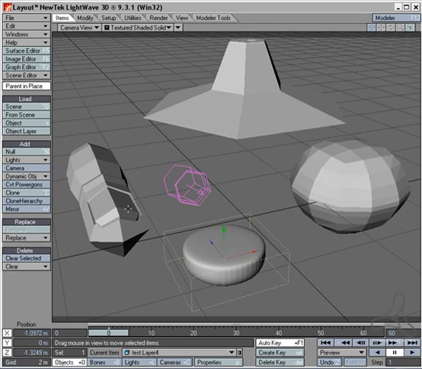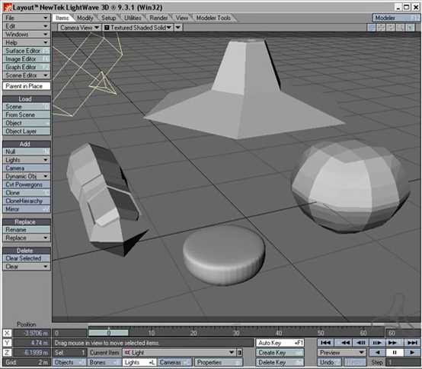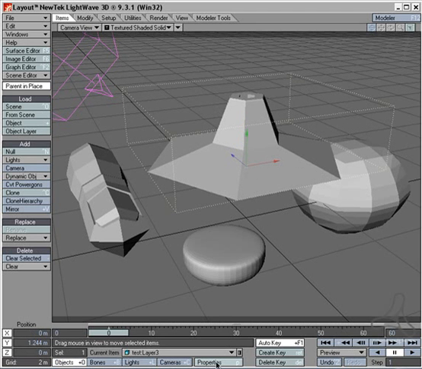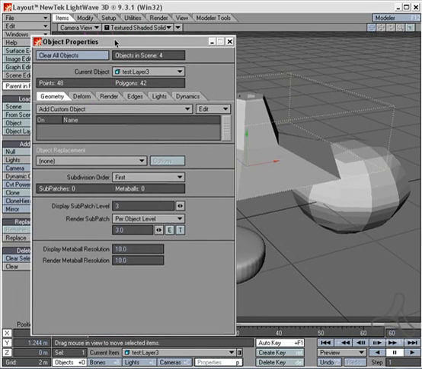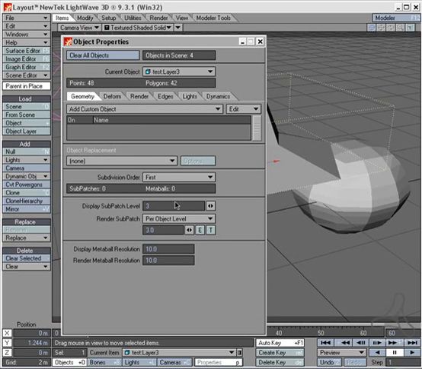Now for each of these objects I've got the option to control how much the subpatch is affecting the object during the viewport and during the rendering. So if I select this, I can click the P for object properties. Here I have the geometry tab. I can set here subdivision order. Now subdivision order controls when LightWave subdivides the object with the subpatches. And you might have to change that according to if you are deforming or animating the object. You have several options here. You can try after morphing, after bones, after displacement, after motion, and last. Depending on how you are animating the object, you can try around using these to see if you get the effect you want. But as you see here, you have display patch level.